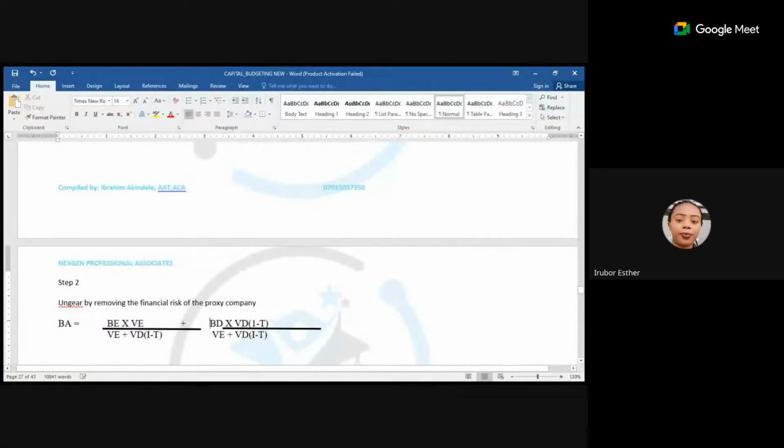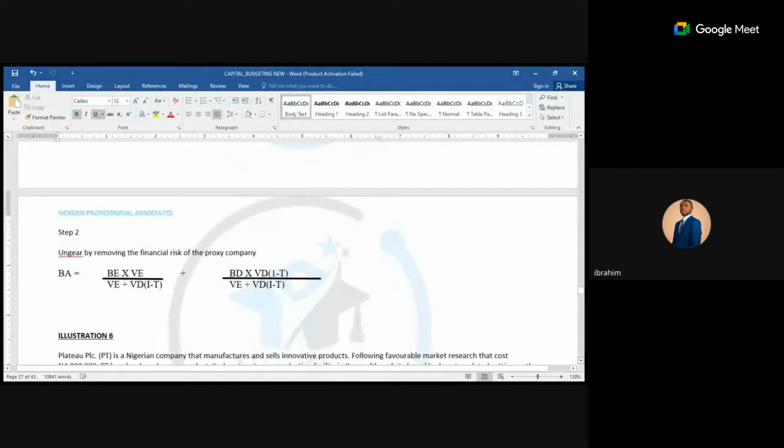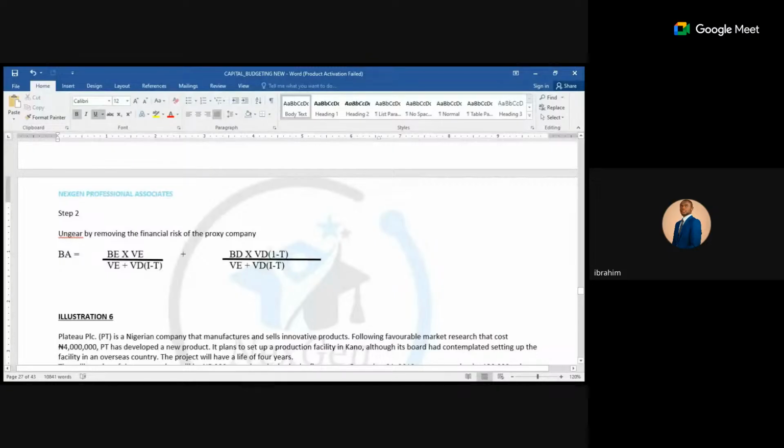Don't mind me, I'm reading it from my notes too. You are reading it from your notes. Who are you? You're on your own. So now, because this is ICAN and not ACCA, in ACCA they will give you all these formulas. If you check ACCA, you see it there. So this is ICAN. But I think ICAN too will give you, but maybe you will even understand that formula there.